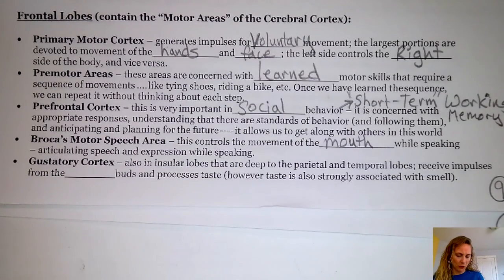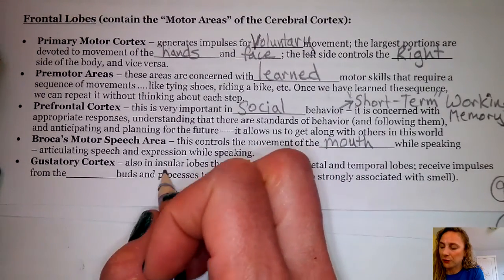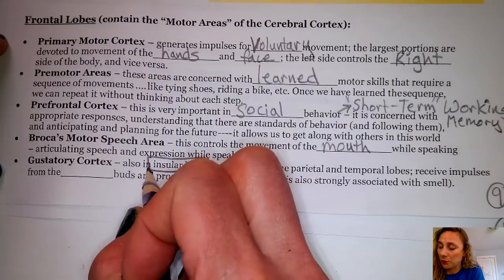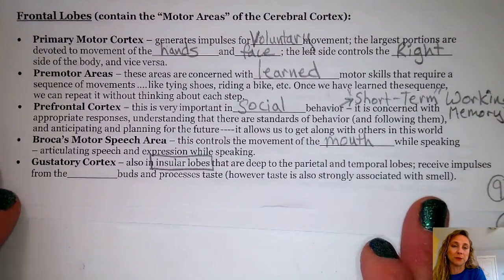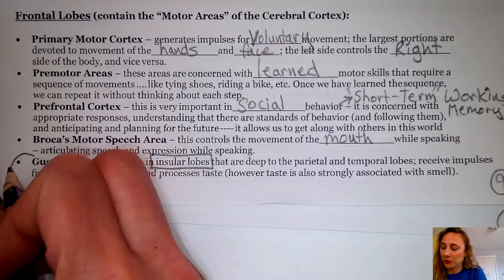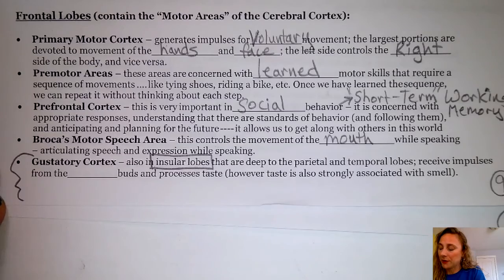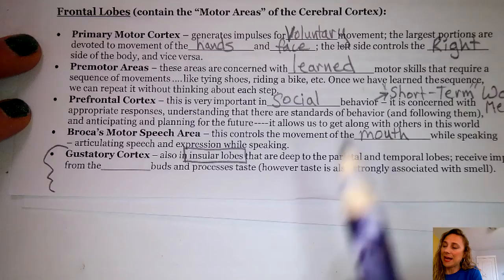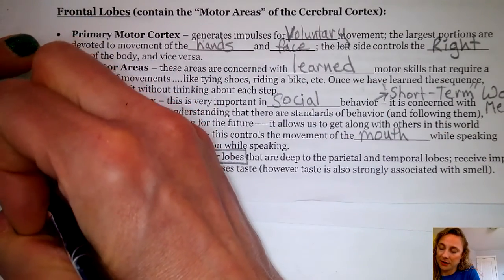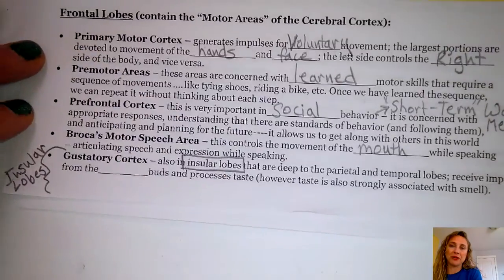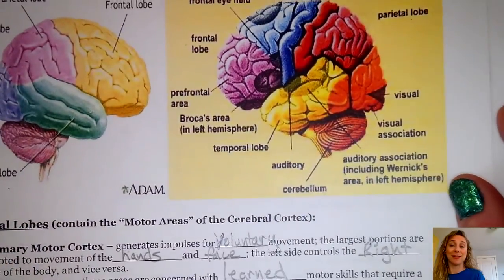Now I put this over here, the gustatory cortex, but it's really not in the frontal lobe now. We've decided we're calling it its separate lobe. So I guess we now have 5 lobes. Okay. New things we're discovering. So really the gustatory cortex, we need to put that in the insular lobes. It's in there. It's like can't see it as well on the outside. But if you had to say where the insular lobe is, it's like insulated.